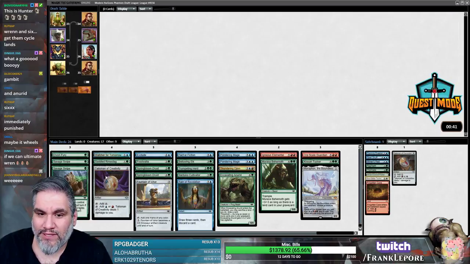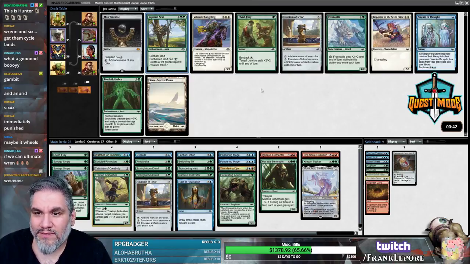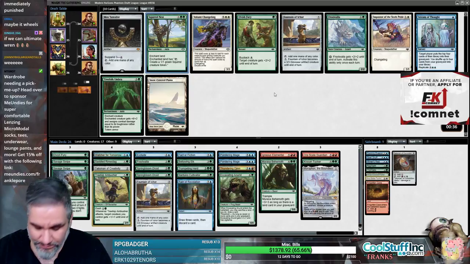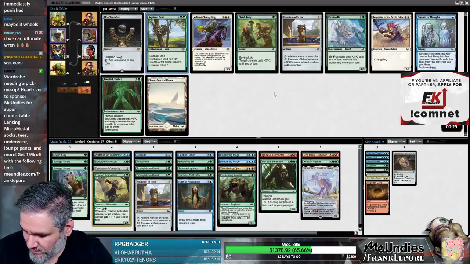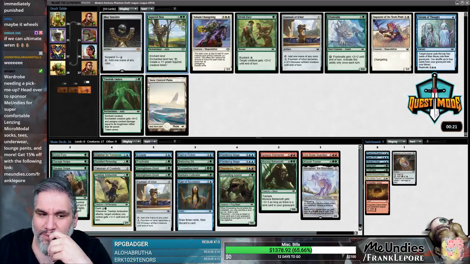I'll just take Treetop Ambusher. I think it's actually fine. Mox Tantalite, Squirrel Nest. What if we're playing like 18 lands in this deck? I could see it. Mox Tantalite's interesting. Turn one Mox. I think it's probably Squirrel Nest.